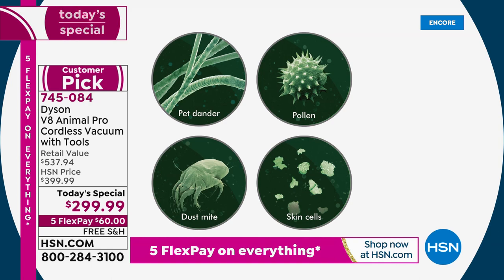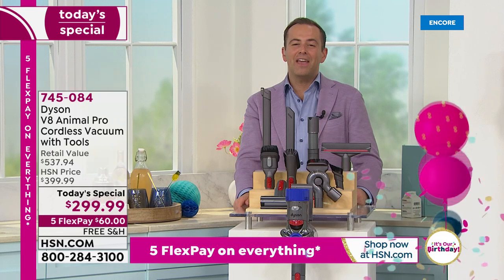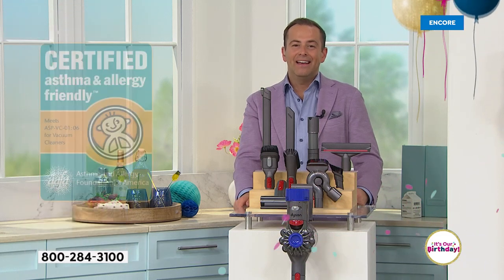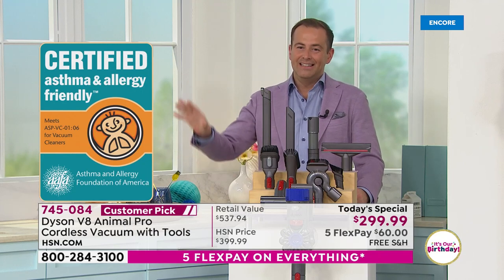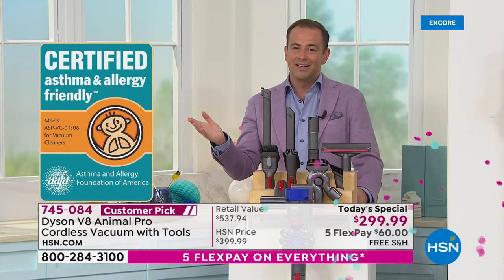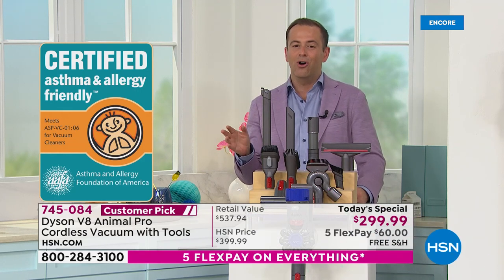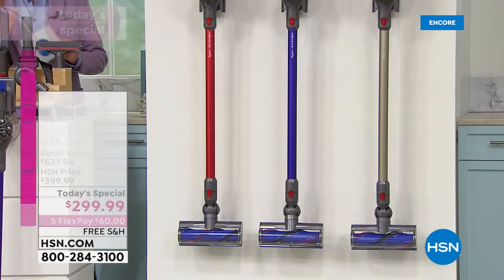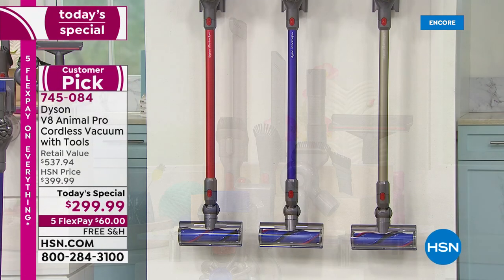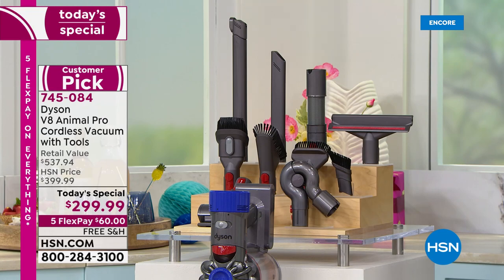You will empty it in a bin, not onto a rectangle. And this proves that the air coming out of it is essentially cleaner than what's going into it — that obviously is going to help nurture a healthier home. This is a really big deal, and Dyson are extremely proud to have this accreditation. We know you're getting the suite of nine tools, which is unheard of. Every possible conceivable upgrade has been given to you to make sure it's the biggest deal of the year.